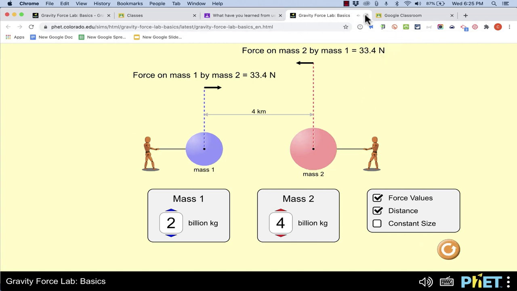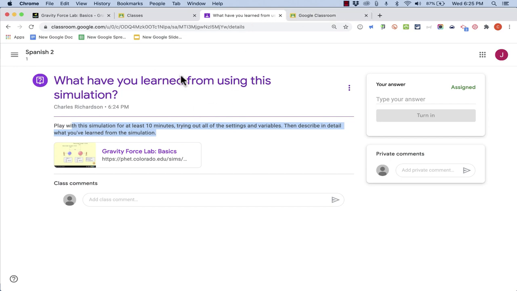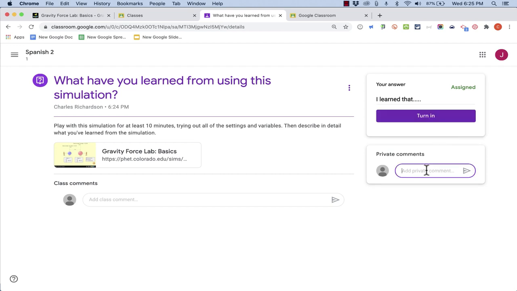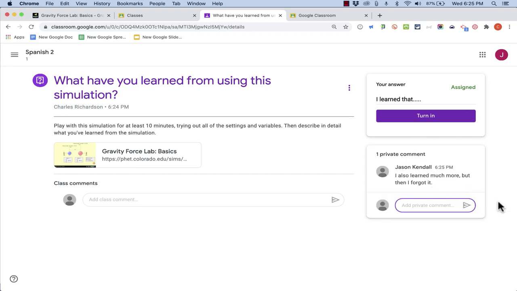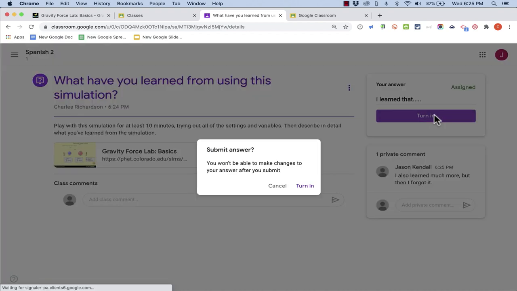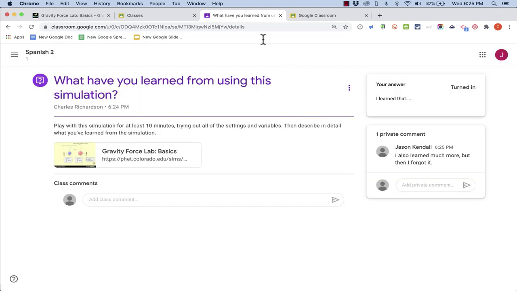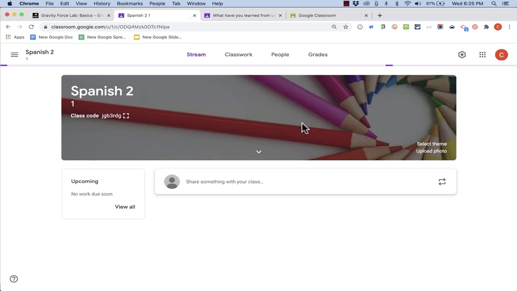and then when I'm done, I can just close out of the tab, going back to the question in Google Classroom, and I can click to type my answer. If I want to, as a student, I could add some comments. There we go. I can click to send those comments, and then I can click Turn In and Turn In again. Back to the teacher account, just like you would expect.